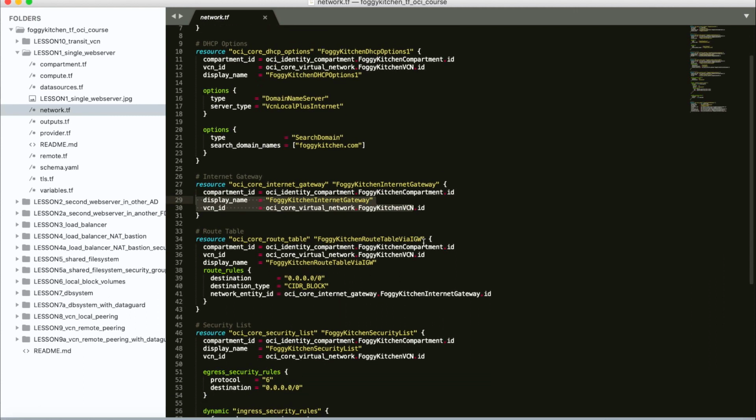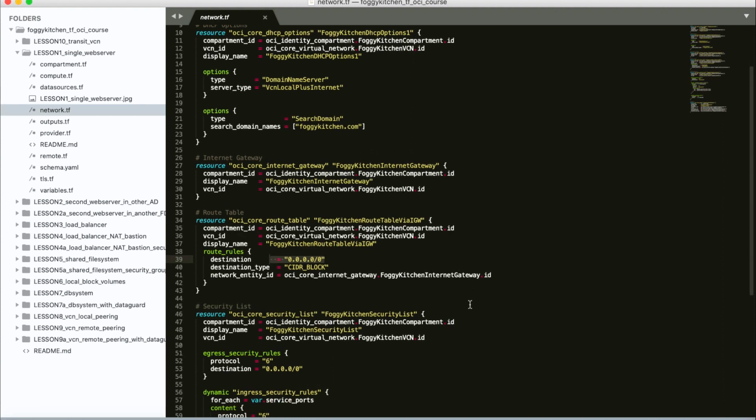Then we are defining route table, and in a route rules, we have definition for internet, right? Public internet. That's why we have here 0.0.0.0/0, and in case of traffic going into internet, we are defining internet gateway as a gateway, right?